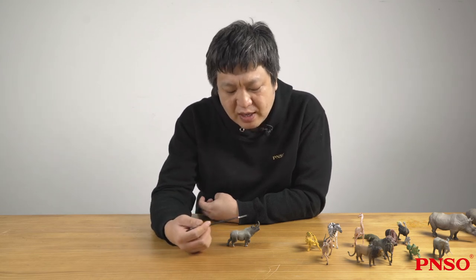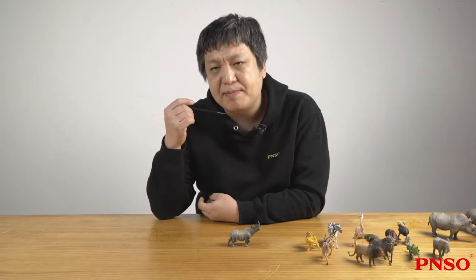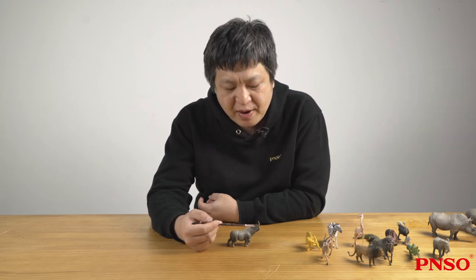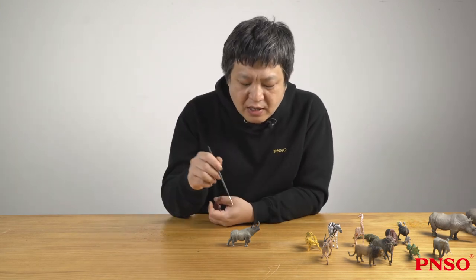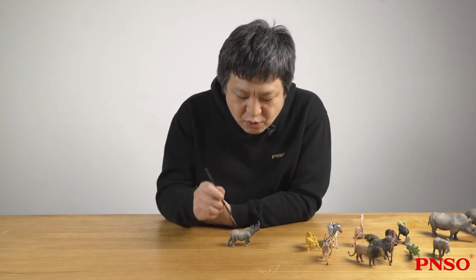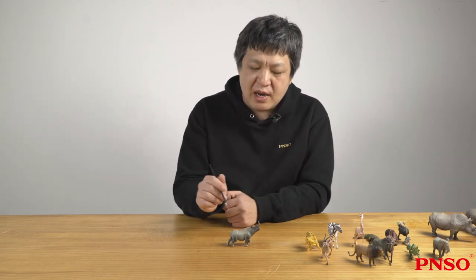The facial structure of the rhinoceros is also interesting. Its eyes are actually located close to the very front of the face, and all the back part is skull without much else. Its ears are big, sensitive, and stand upright. It has good hearing but poor eyesight because it has small eyes. In Africa's sunny environment, its eyes are often half open. It also has very strong ribs. When running or moving, the body swings left and right, so between the ribs you can see some fine stripes at the parts which move often. Although the rhinoceros is very strong and its skin is very thick, the outline of its ribs is still obvious.